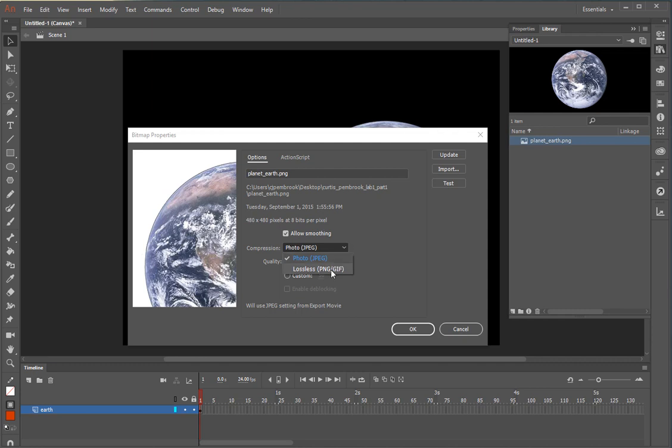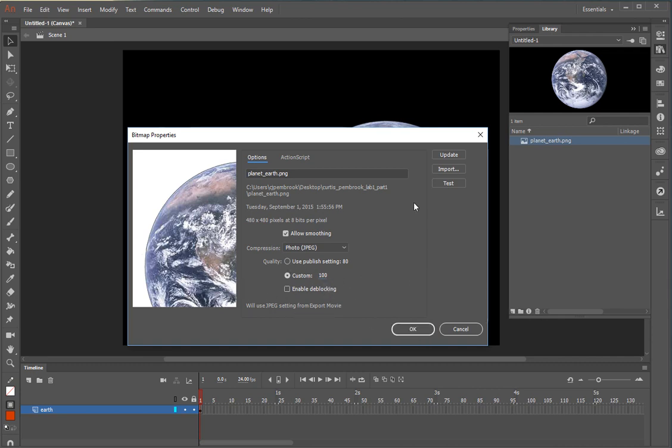So we can start with a PNG or a GIF, but by default it's set to JPEG, so when we publish, that's what it's going to be published to, and it's going to be compressed to some degree, about 80% of the quality that we see. Now we can say we want 100%, but that makes for a very large file.